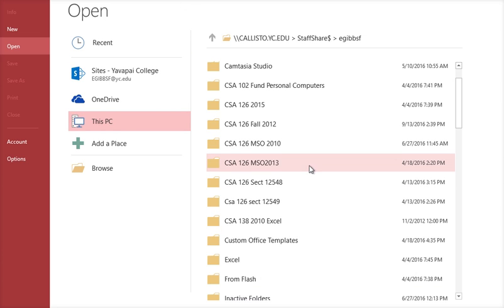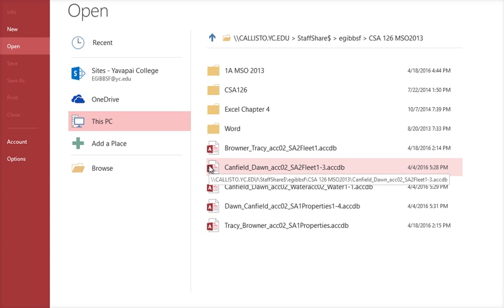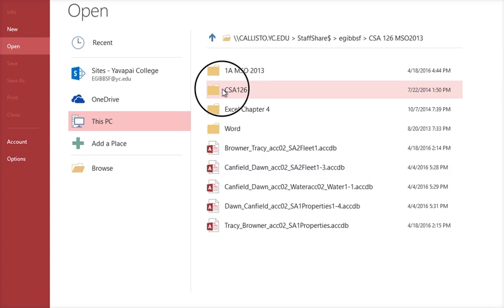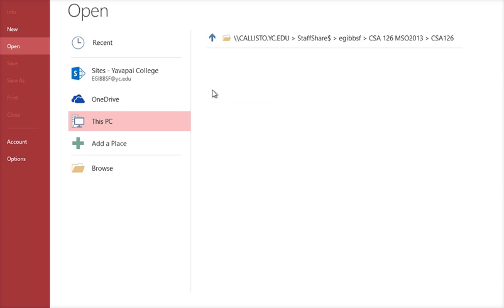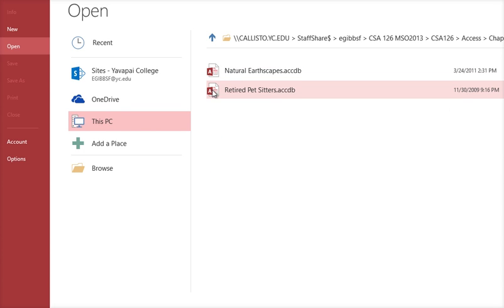So I'm on my Z drive, and here we have Microsoft Office, and here is Access. It's in a folder. Remember, we have folders within the folders. So this is a file called Retired Pet Sitters, and we're just going to open that up.